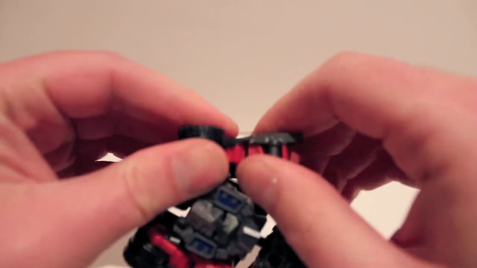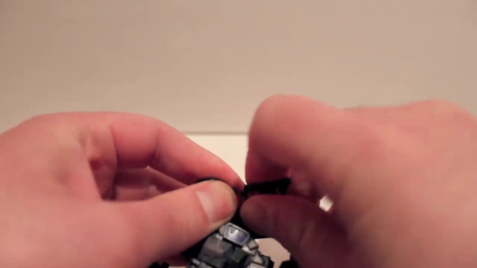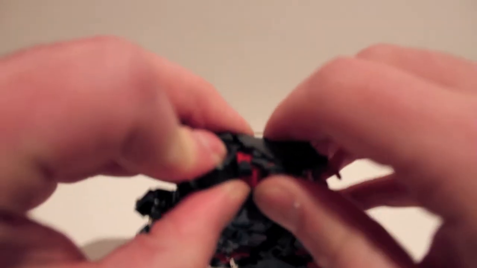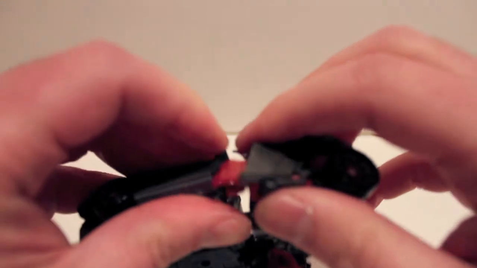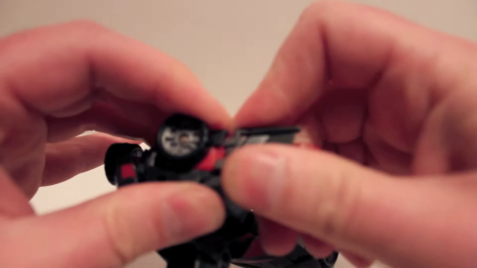Pull the arms away. And also, when you transform these guys back, when you push the arms in, you want to push them until they click. Come on, you. There we go.